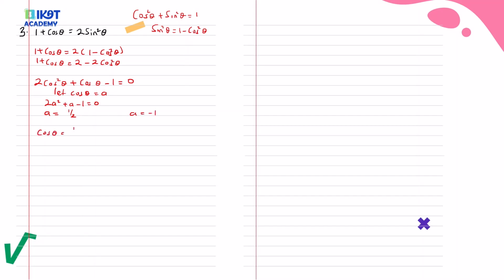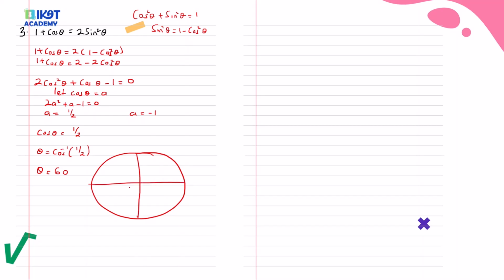So what does that mean? But remember I told you that you have to show the working for how you solve the quadratic equation. So here you say theta is equal to cos inverse of a half. Put that into your calculator. Theta will be 60. Then now you draw the quadrant. When you draw the quadrant, what do you have? Don't forget to put this in. This is 60.